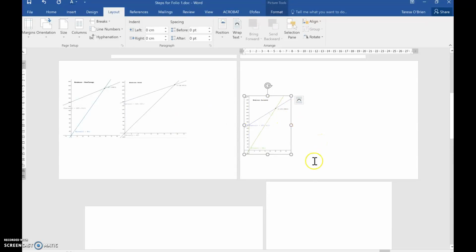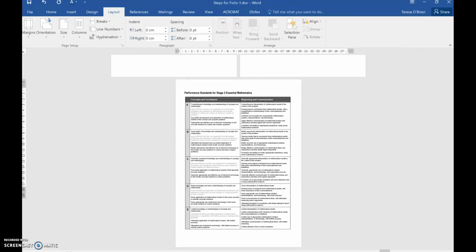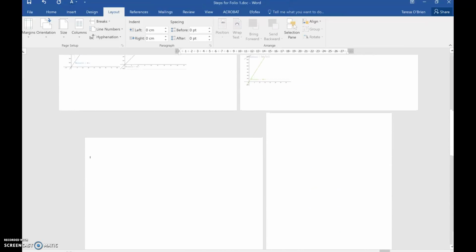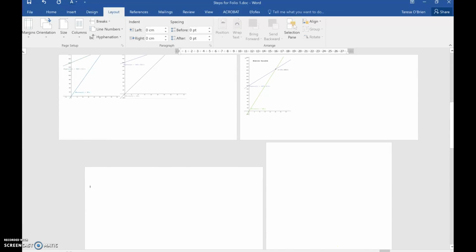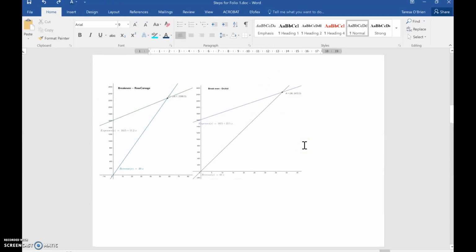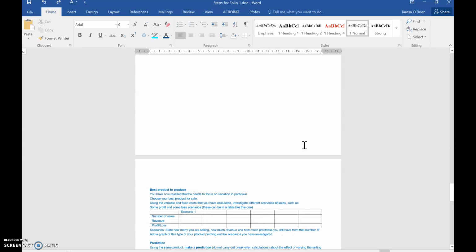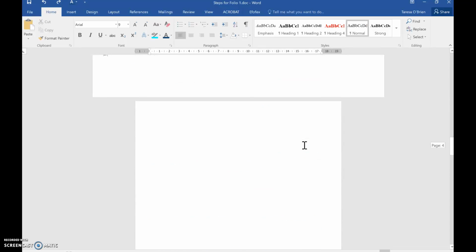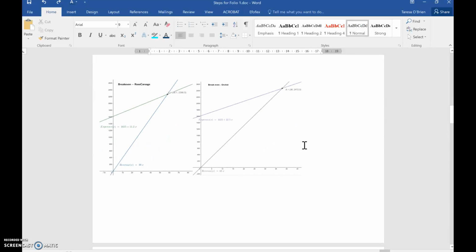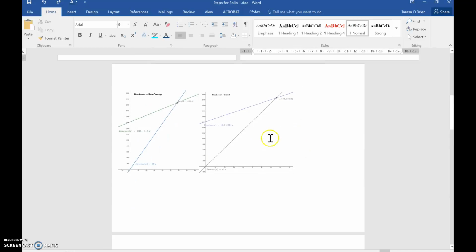So now I've got two pages in landscape orientation. Get rid of that third one. So I just zoomed back into the whole page, and you can see that I've got two graphs on there, one graph on there, and then back to normal orientation, which I'll have to delete out a few pages. Come back to that later. So the whole point is to show you that you can have this nice page in amongst it all.